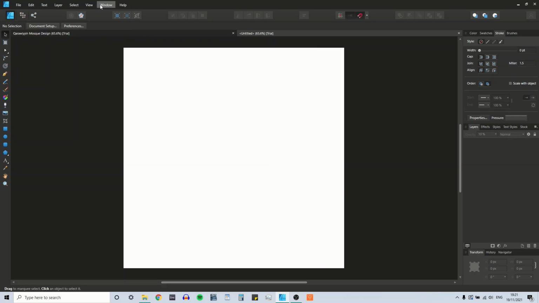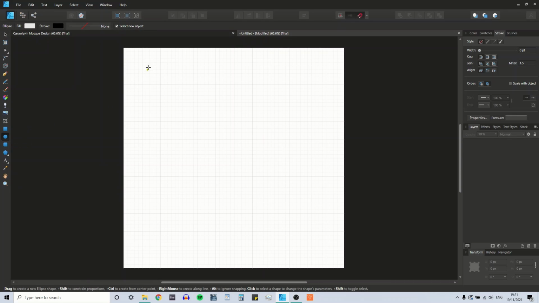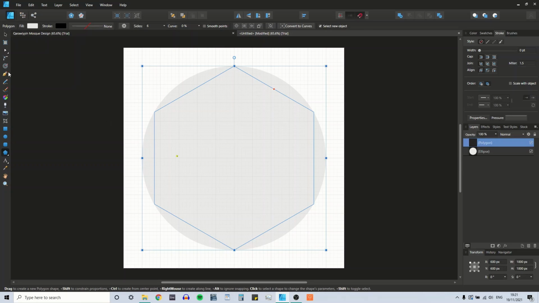So I've got snap to grid on. I'm going to show the grid. I'm going to start with a circle, 1000 pixels by 1000 pixels, and a hexagon that is 1000 pixels by 1000 pixels.